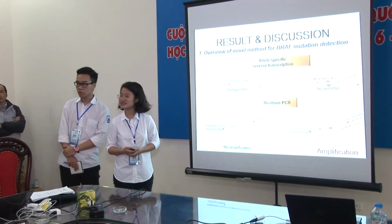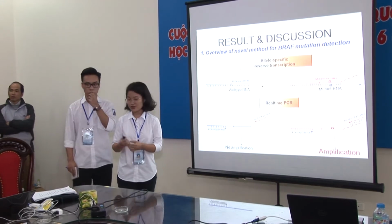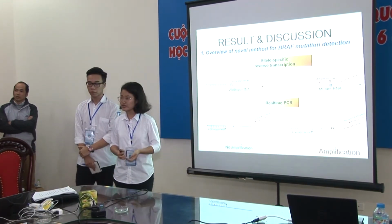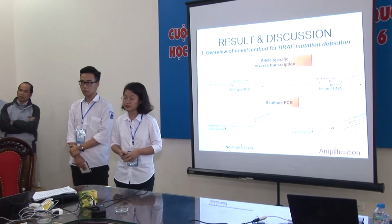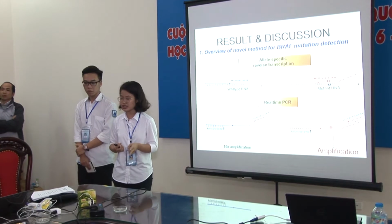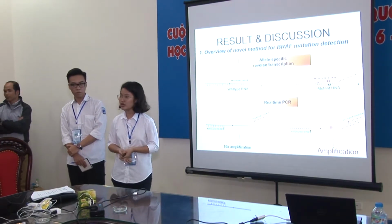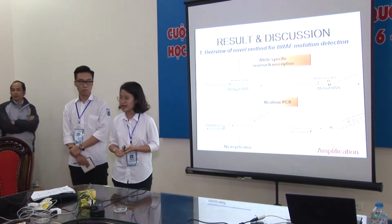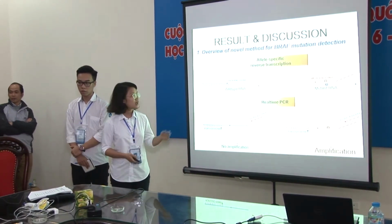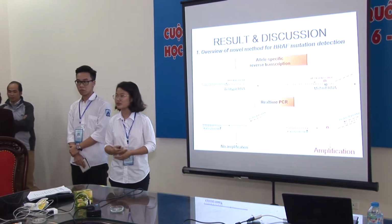Why is the concentration of the RNA 10 times more than the DNA? Well, thank you. My answer is that it has been proven that the concentration of RNA molecules is generally higher than the concentration of DNA molecules in tissue samples, since the DNA exists in the cells with only 2 copies of a gene. However, those 2 copies are transcribed into RNA molecules, and therefore the concentration of the RNA is often higher than the concentration of the DNA. And the 10 times number in this research is the number that we got after a number of experiments and real quantifications.